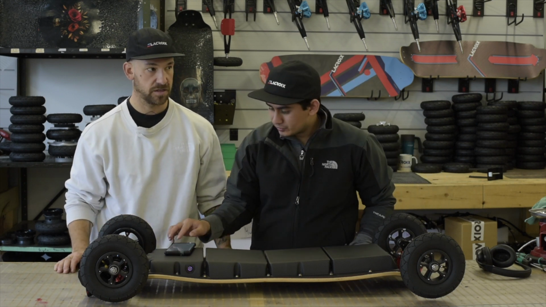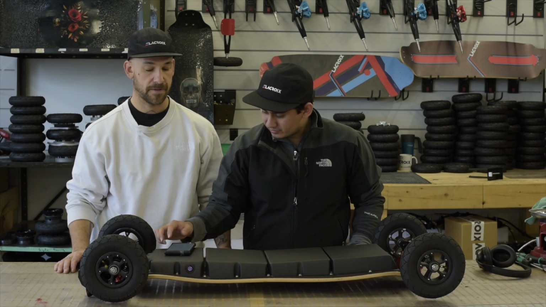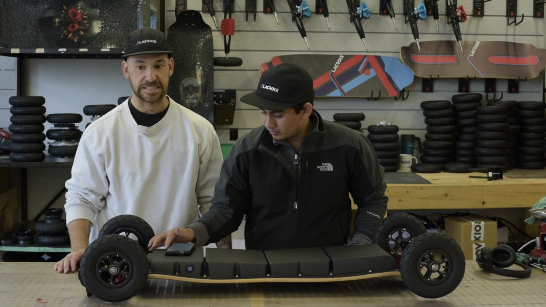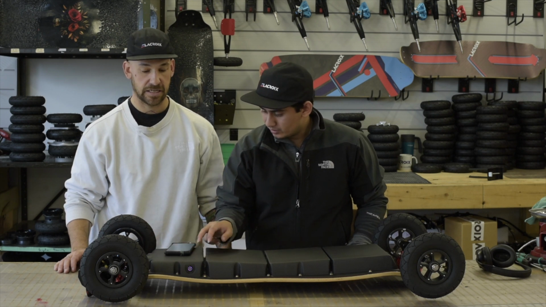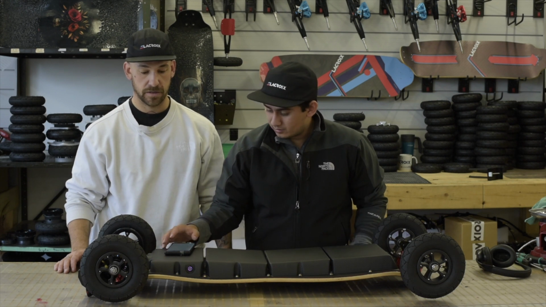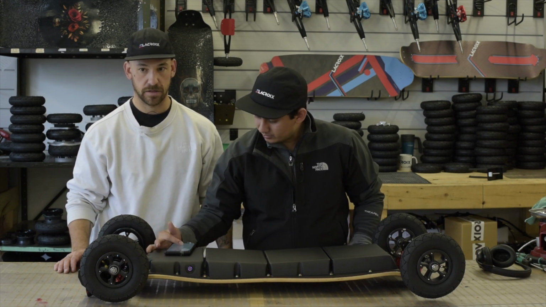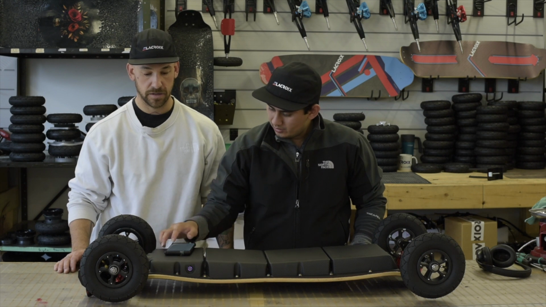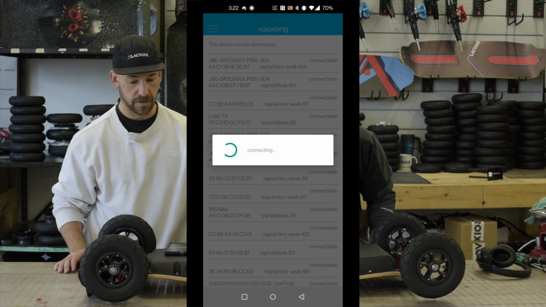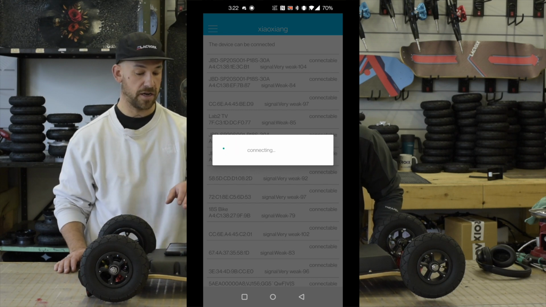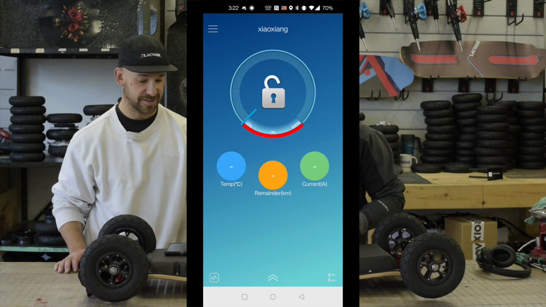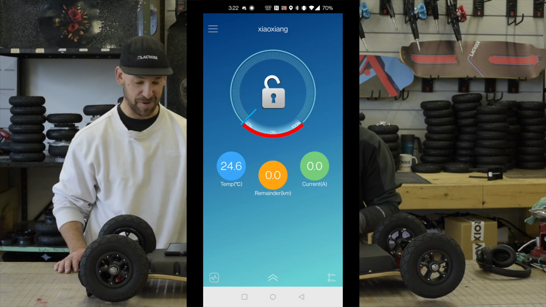On the main screen, you're just going to see differences in signal. So if you find the lowest signal and you find your BMS app, you're just going to connect to it, and it's going to look more or less the same as the Apple one, except it's a little bit more complicated. Here I'm just going to find it really quick, and I'm going to connect to the strongest signal because my phone is right on top of my enclosure. But you mean the weakest signal? Yeah, you have to connect to the weakest. Well, it's the strongest signal, but it's based off of how low the number is. Okay, perfect. Thank you.